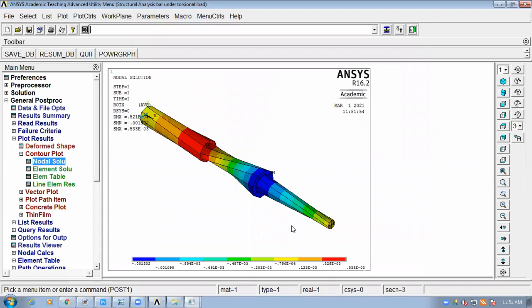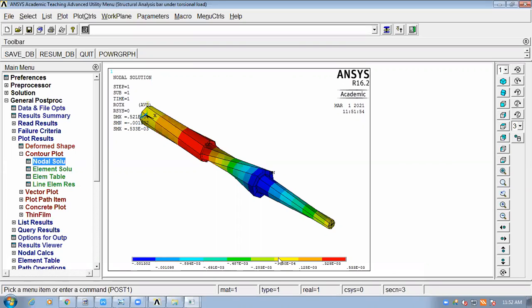So can you see this diagram, all of you? Yes, sir. Okay, now you can see here this blue region and the red region. You see the value of displacement is increasing from blue to green to yellow and finally to red.